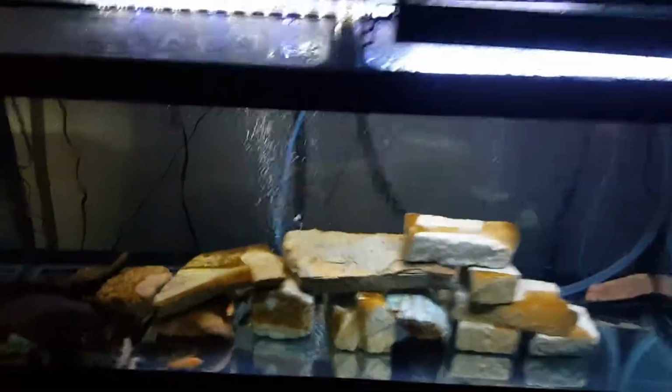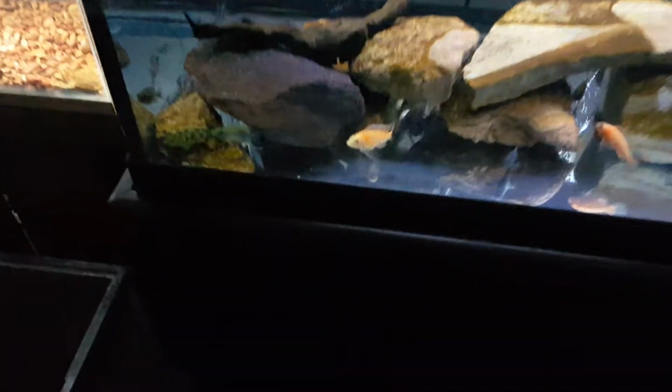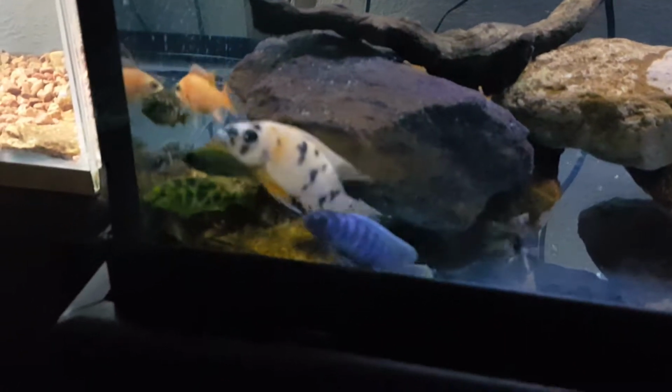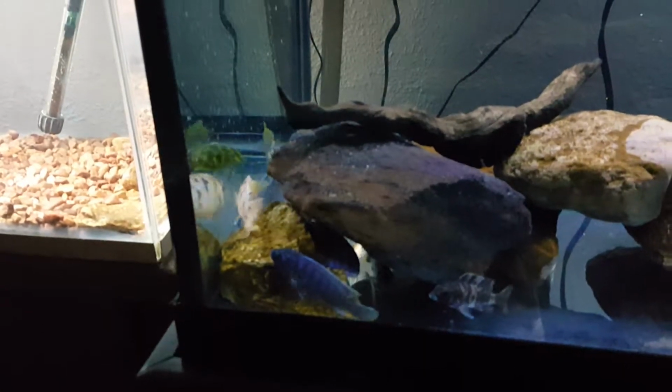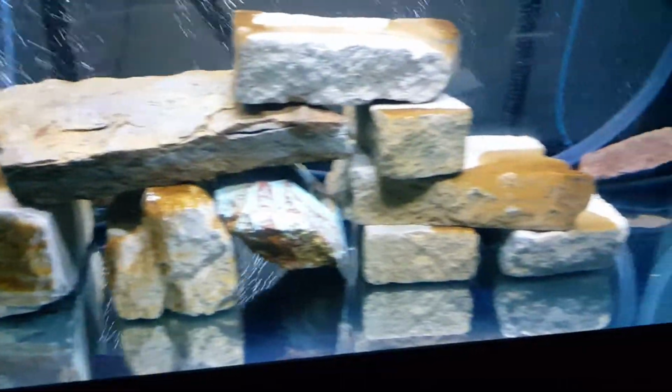So yesterday I had a really big update. My cichlids moved from their 30-gallon tank into a 75. And I got one new one. He's a little white OB cichlid. Well, not really little. He's bigger than all my other fish. But they're all settling in nicely. Tank looks good.